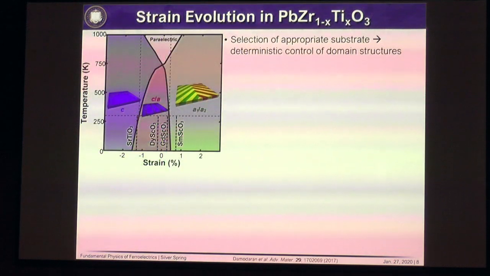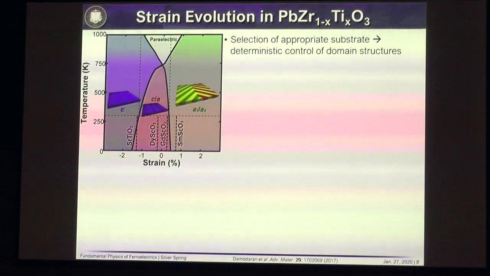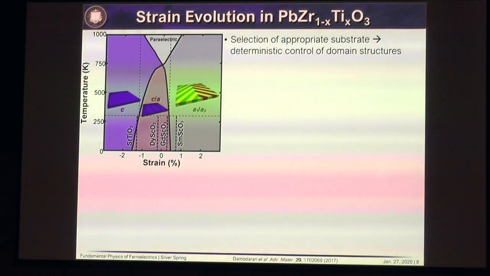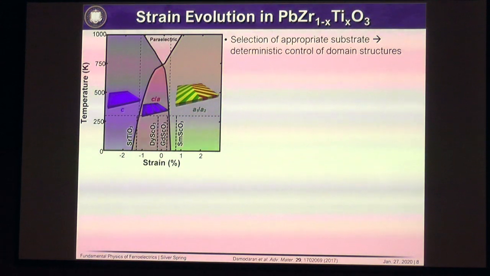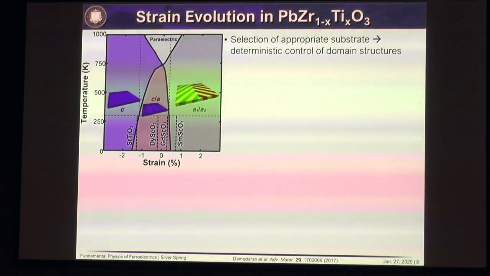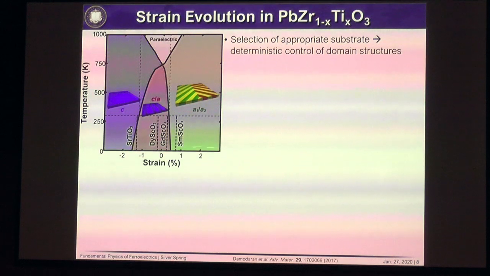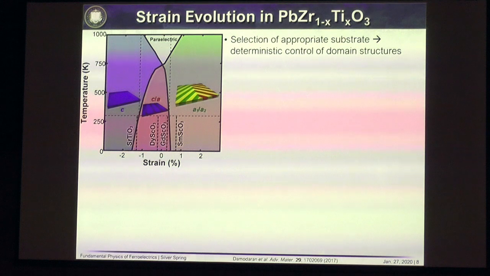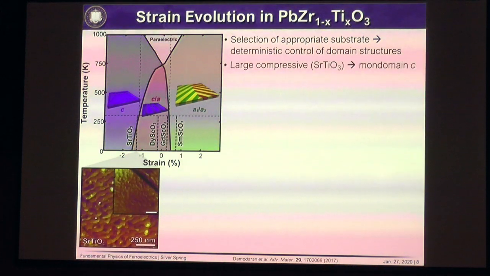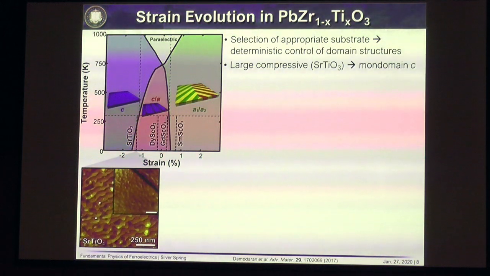So I'm going to try to show you 2 examples of how we can do this today, now that we've kind of matured a little bit in how we think about it. So the first is using our ability to create model versions of these materials as epitaxial thin films to help us have model systems to probe these kinds of effects. So if I take a look, this is for PZT, in particular on the titanium-rich side. I can look at the temperature strain phase diagram for this system. And depending on the substrate that I pick, I can end up with different kinds of domain structures in the system. So if I start with relatively large compressive strains, I can get purely C out-of-plane polarized films.